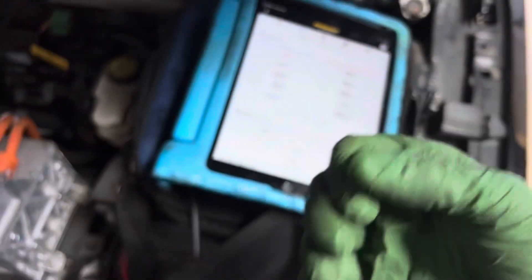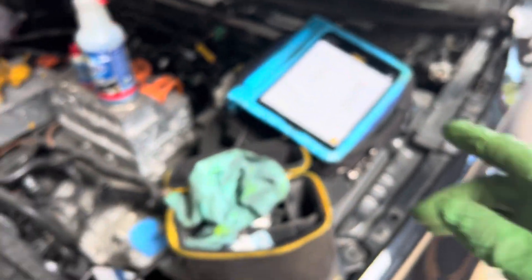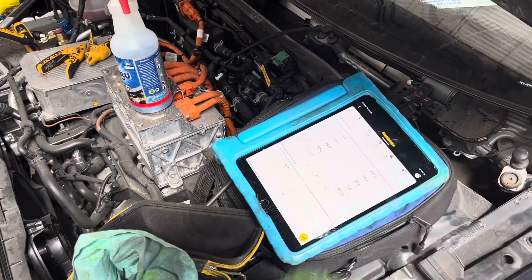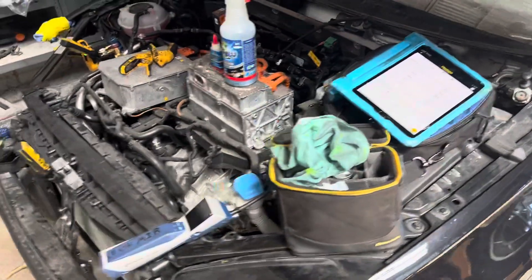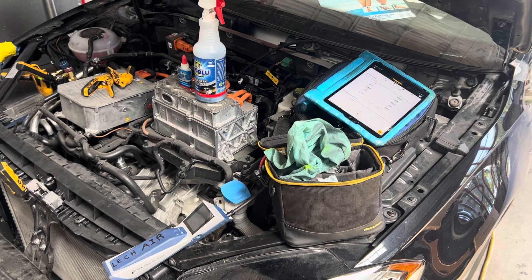We've got to get rid of those can-shaking jerks in our industry. They have to be eliminated. Can you imagine some can-seeker guy who goes to Walmart, has a little shop, and he's the old-fashioned guy — 'I'm supposed to see 30.' AC Pro. Use AC Pro and keep filling it up with refrigerant until you're somewhere around 30 PSI and it's in the green side. Can you imagine what's going to happen on this one? AC Pro — I take you to the challenge. Show me that your little green arrow on your little gauge is good on this one at negative four vacuum.